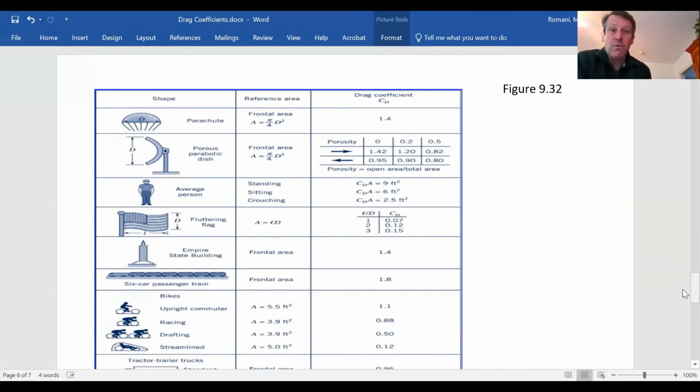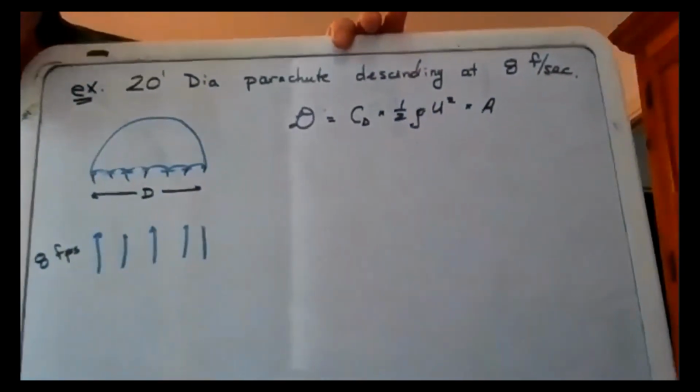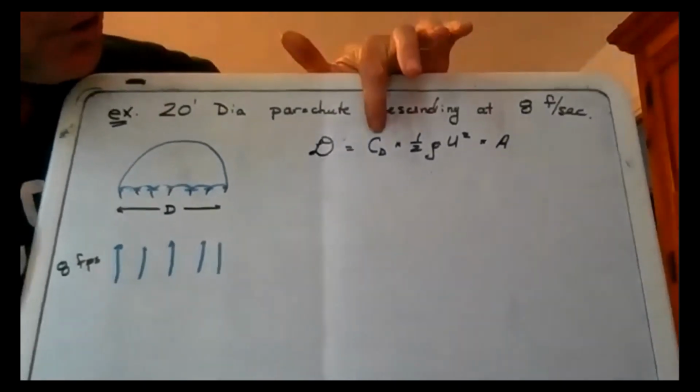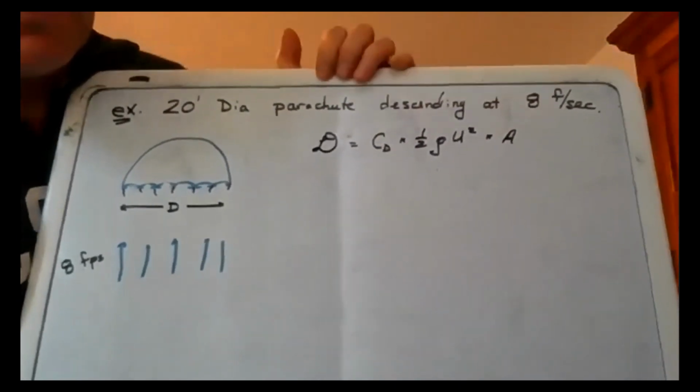You might say, hey, over what Reynolds numbers? Essentially what you can assume in this chart is that the given coefficient of drag applies for the normal speeds at which something would actually be moving. So let's use that 1.4 and go ahead and finish off this example that we're working on. Getting that back up there to remind you, we got the parachute, 8 feet per second. We're gonna go term by term and work it out. I got CD of 1.4. Let's see if we can finish it off.